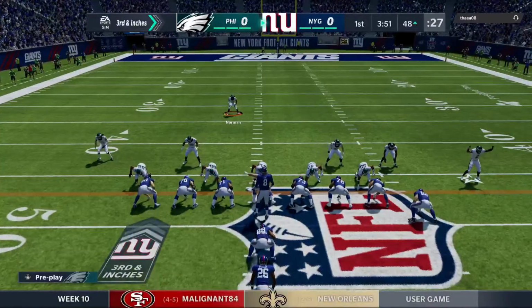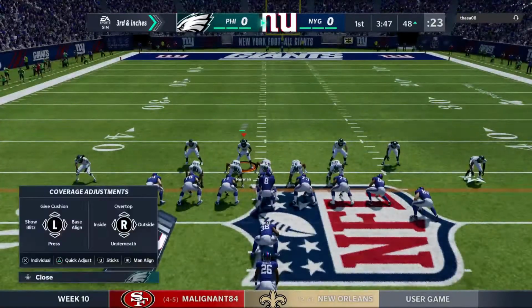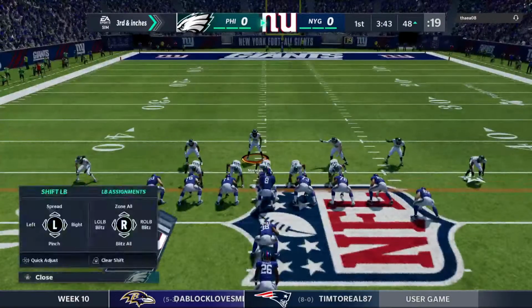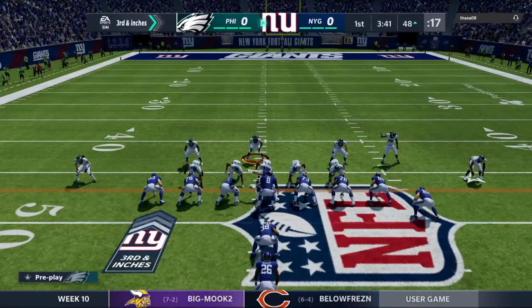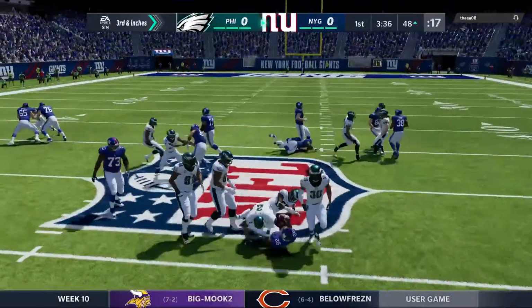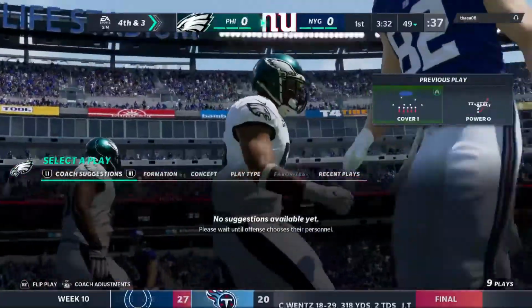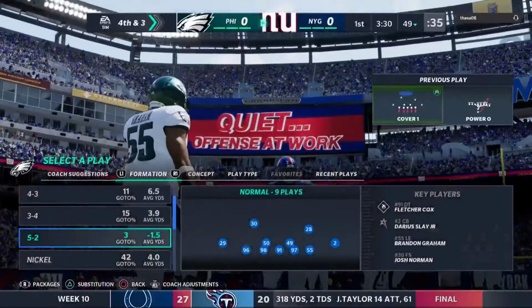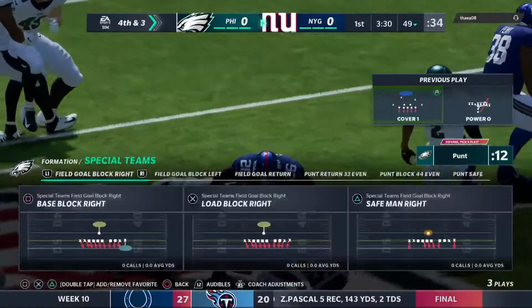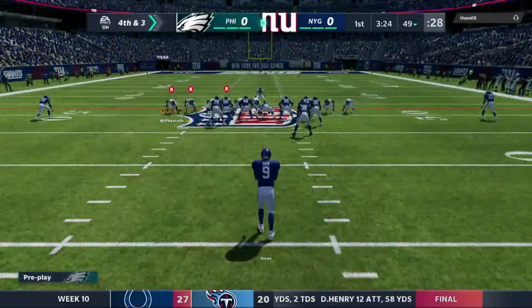3rd and inches, and they've got some extra beef up front. 3 tight ends. They'll try to run for it with Barkley. And that one going nowhere from the start as he's met in the backfield and goes backwards. And a loss of 3 to bring up 4th. With his size, he's a tough man to bring down, but they do a nice job there stopping his progress and not allowing him to get back to the line of scrimmage.